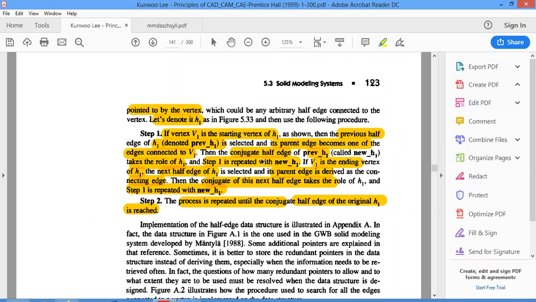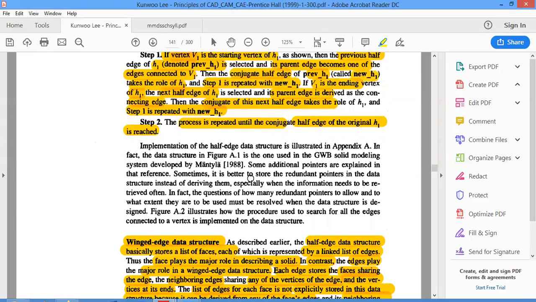So the conjugate of the previous H1 will be the opposite direction for the loop to be closed, which will be the new H1 over here, right? And this process is going to continue until the conjugate half of the original H1 is reached. So this process continues until the loop is closed, until it comes back for the entire solid to H1, because that was the starting half edge that started from vertex V1, right?